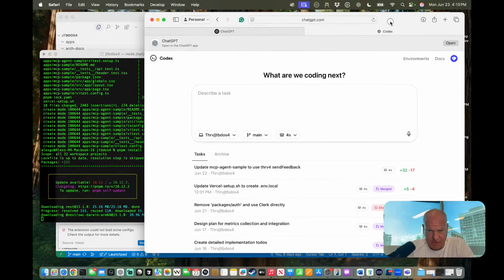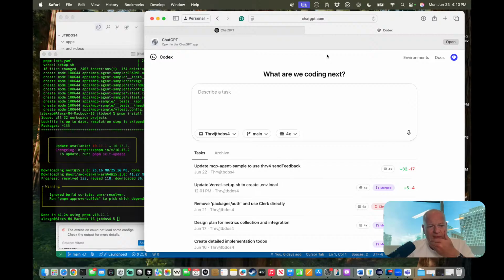We're going to have Codex work on most of this independently here. So let's get a couple of tasks going. We want to use this metrics package. Since it's been a week since I worked on it and I had a whole bunch of other stuff going on, I kind of forgot what was going on.